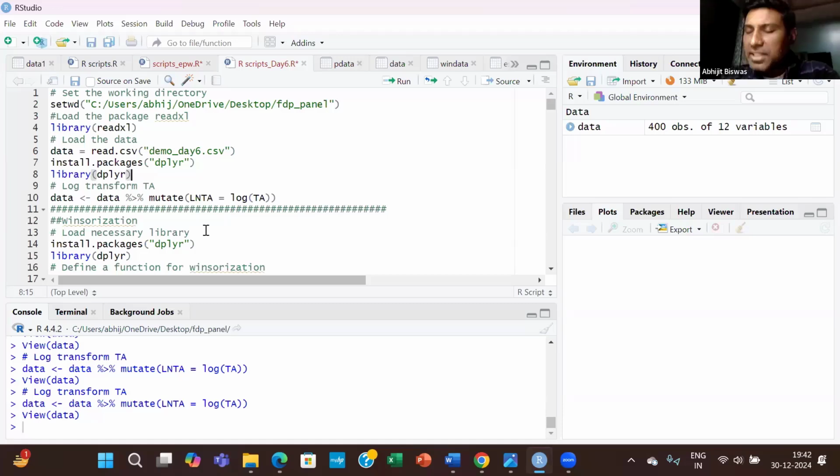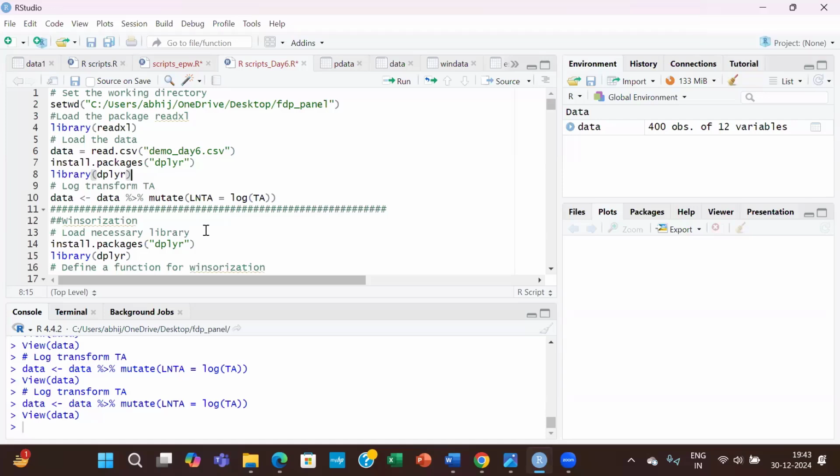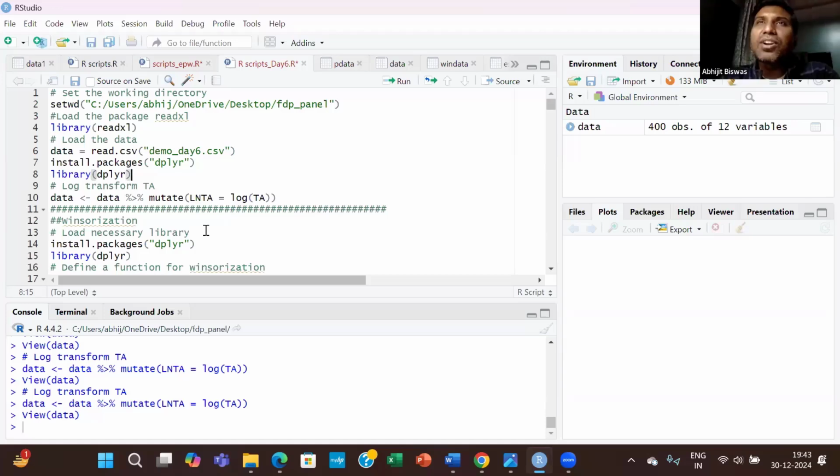There are different approaches to deal with it. The most common practice is that you can put zero, that is one approach. Some people put the mean of that particular variable there. Some people put the previous value, last year's information, right? There is nothing called right or wrong, but in good papers, generally what I have found is that they use the previous year's value.